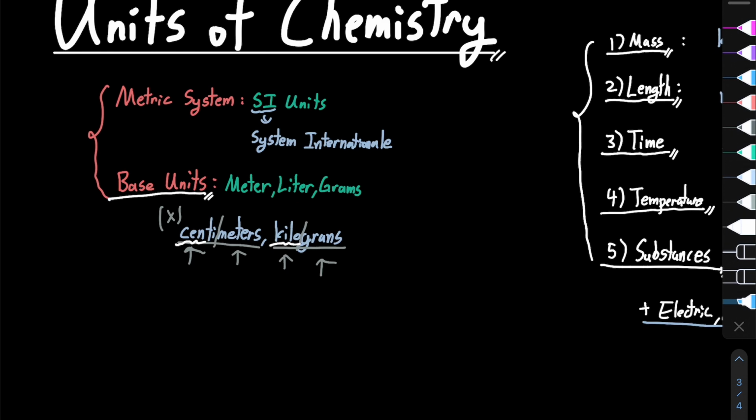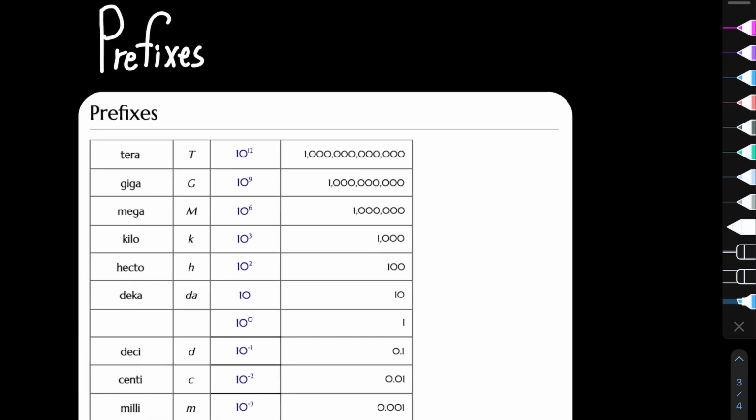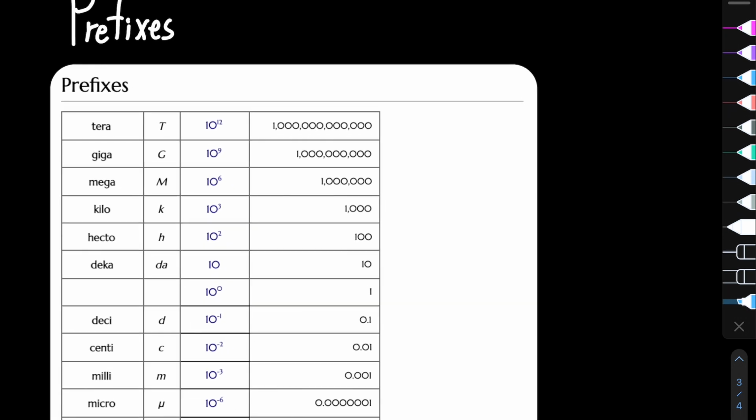And although we use prefixes on a daily basis, there are some extra ones that we need to know if we're going to learn chemistry. And prefixes are very important to memorize, because if we don't know the prefixes, commonly we won't be able to solve questions and understand information or data correctly.